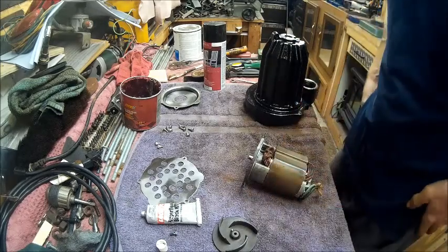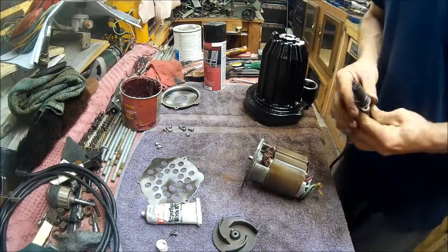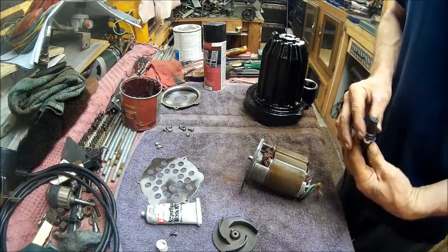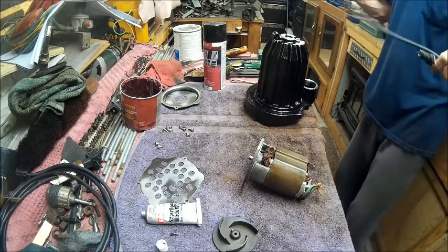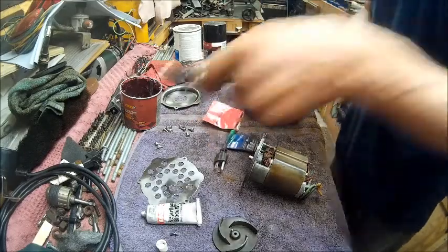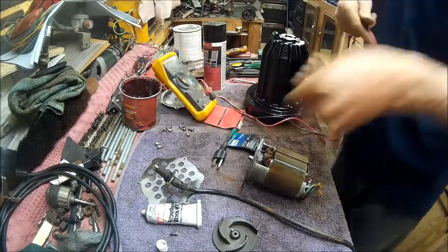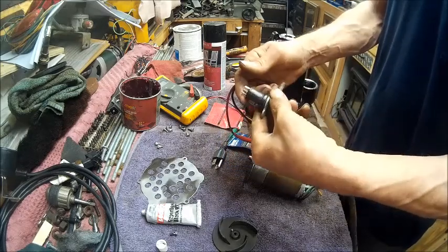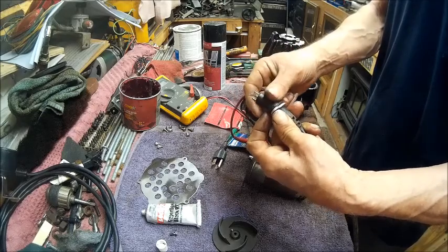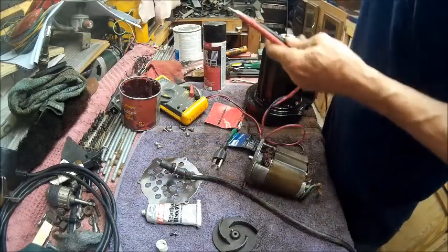So now we're going to test the motor and make sure that it works. And before I do that, I'm going to make sure I know which one is which. So we're going to do a continuity test. And the reason I'm doing this is because these are not marked ground, neutral, and hot. So we want to make sure we got it right.